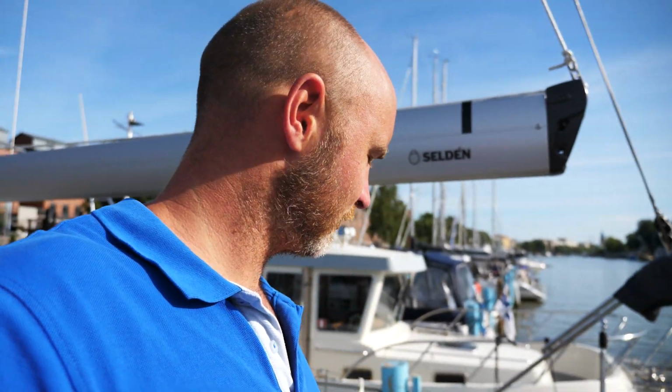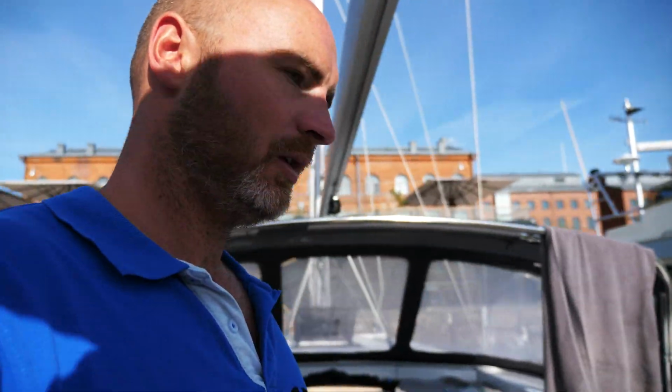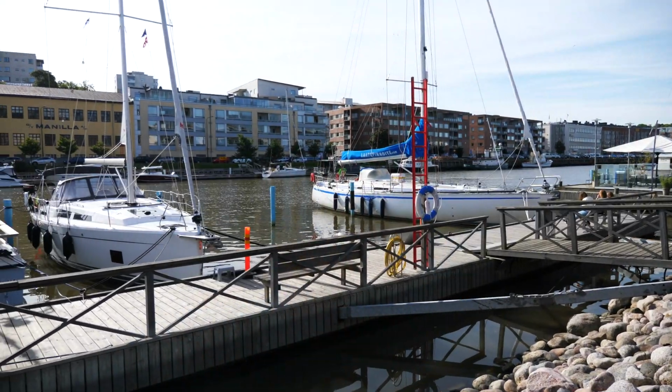So just filling up the water tanks right now. On board we have, I think, 450 or 475 litres, which is quite big for a boat this size. But you can get by with that for pretty much a week, so it's pretty good. Oh, there we go, that's the sound of the water getting full. The tank is full. You can see it running along the deck. So we better go and switch that off pretty quick. Stop wasting water.